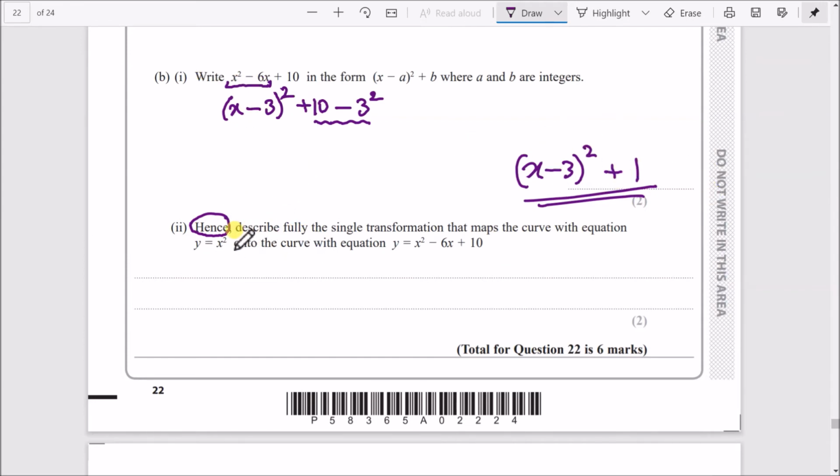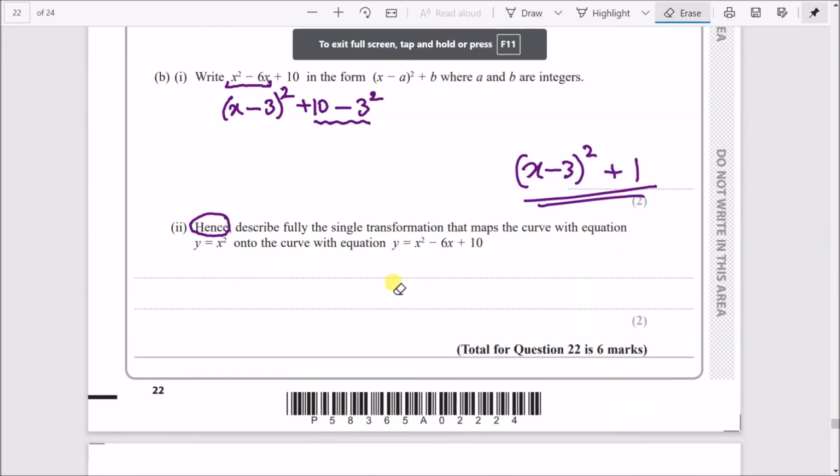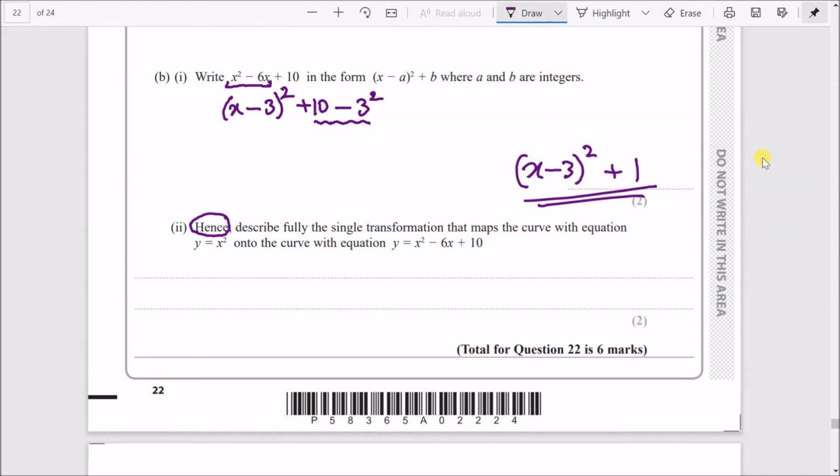Okay, so comparing y equals x squared and y equals (x minus 3) all squared plus 1. We can see now that they've inserted a minus 3. So this is a shift in the x-axis by 3 points. And this is plus 1 outside. So it means it's gone up by plus 1. So a nice way to say this is that we can say that this entire transformation is a translation.